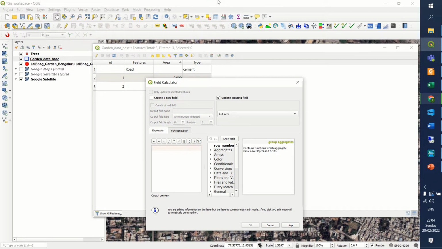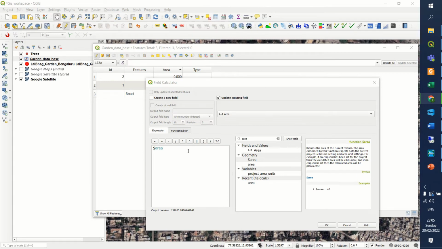Once you choose update existing field area, type area here. To define the geometry, choose geometry, then choose area. If you choose area, it will come here and you can see that it is calculating the area. It normally calculates in square meters.